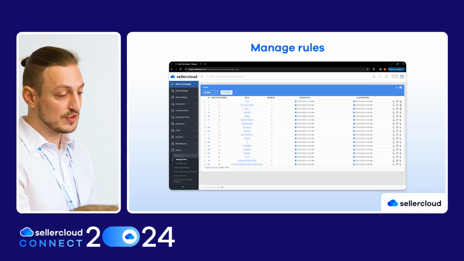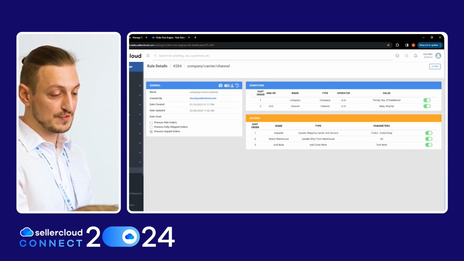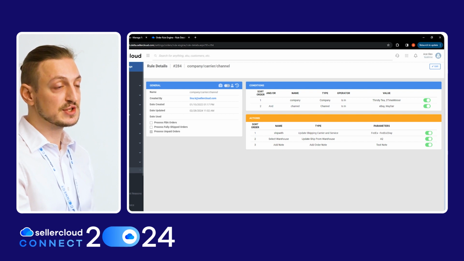One option that you will find in Delta that is not available in Alpha is the order rule engine. So post-order plugins were fairly common plugin requests, and a lot of aspects of those plugins were similar. So we built this tool to allow you to create your own automatic rules. Those rules are applied as soon as the order gets created. And how it works is you specify a set of conditions. For example, the channel, the order grand total, the weight, or the SKUs that are in the order. And if the order matches these conditions, a list of actions will be applied to it.